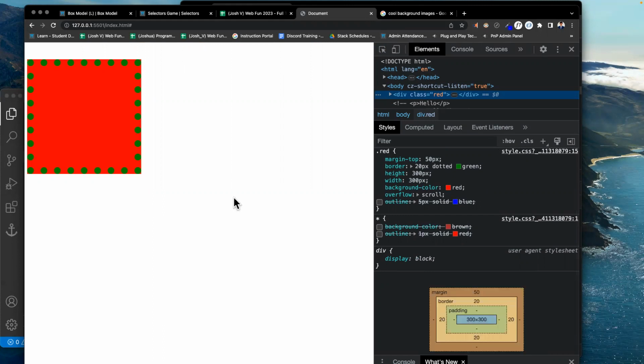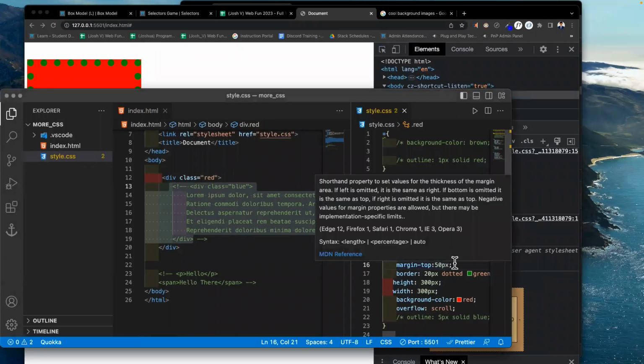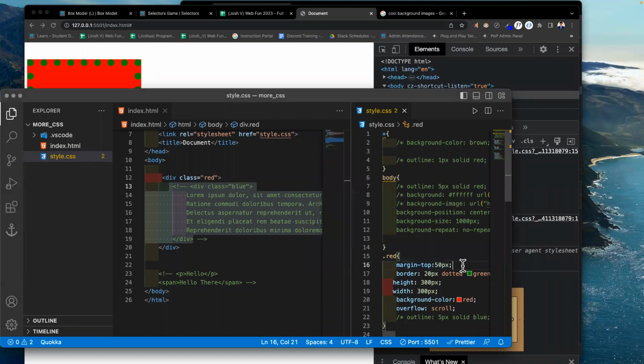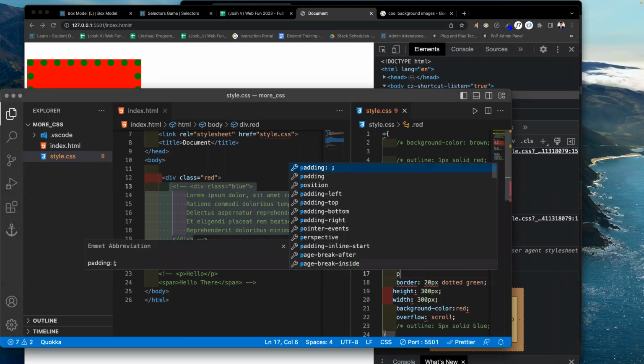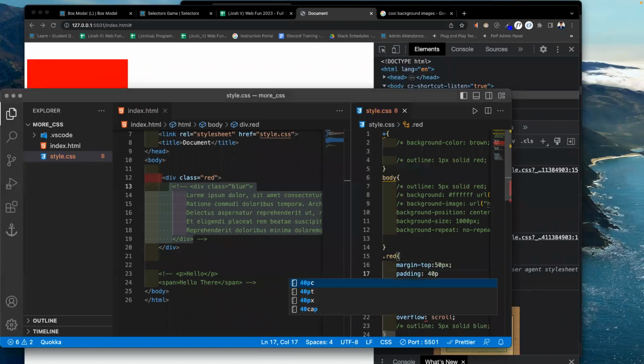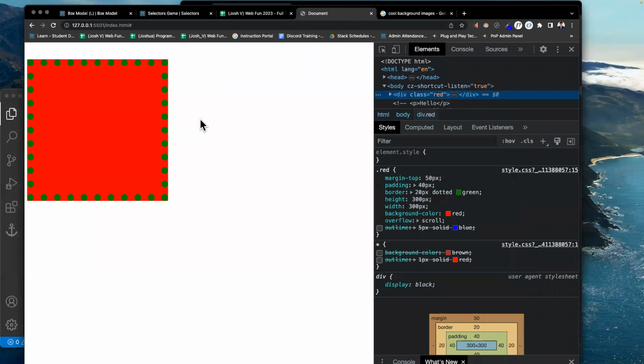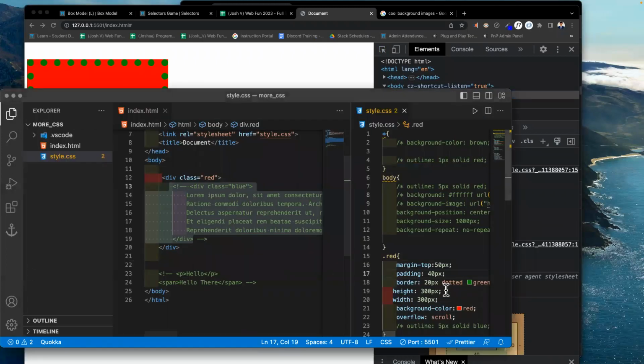Now let's look at what padding does. Below this margin, I'm going to say padding 40 pixels. And now our box is bigger than the dimensions we initially gave it. It's larger than a 300 by 300 box.